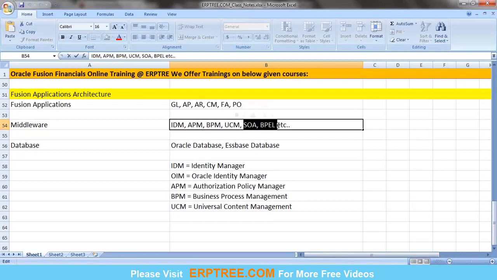But SOA, BPL, and many other components as part of middleware all come into the technical side. Again, these don't fall into the technical consultant role as we know it in EBS, where a technical consultant never just manages the SOA people. Technical consultants are all about forms, reports, and interfaces. But here, these components normally are handled by people who are experts in the relevant areas. These technical people are not equal to our apps technical guys. It's totally different technical objects. You can see somebody who is an expert in only SOA, or somebody who is an expert in BPL.